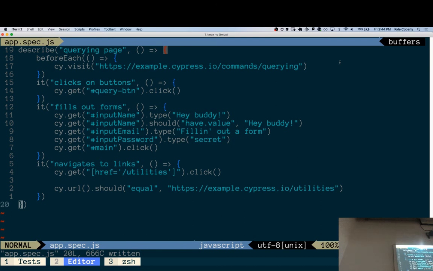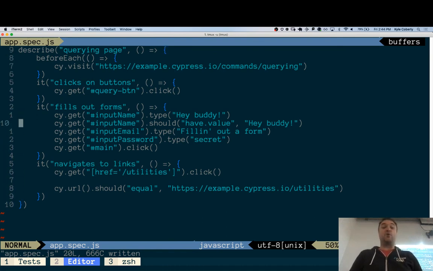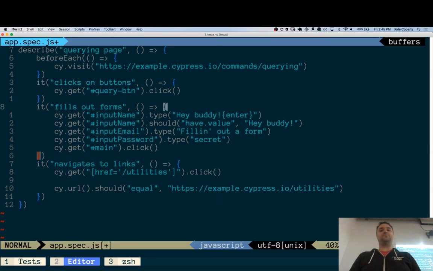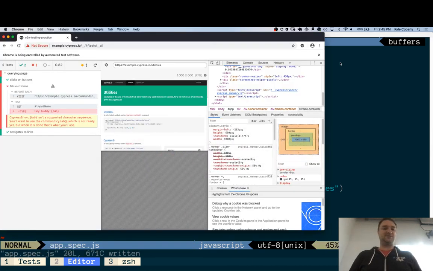What's the escape character, or what did you type, or what did you click? So, first of all, Google won't let you do that. The only external site you can really do any of this with is the Cypress site. Any competent site will block you because they don't want your bandwidth to pay for your robot to slam their site. But the most I got to go to Google, type in Bing. But if you wanted to do such a thing, sure. You do, hey buddy, and then enter like that. And you can do character modifiers, all kinds of stuff. What you cannot do right now is tab. It's the only one that doesn't work. And they actually give you a really cool error message on that: tab isn't a supported character sequence. You'll want to use the command psi.tab, which is not ready yet, but when it's done, that's what you'll use.